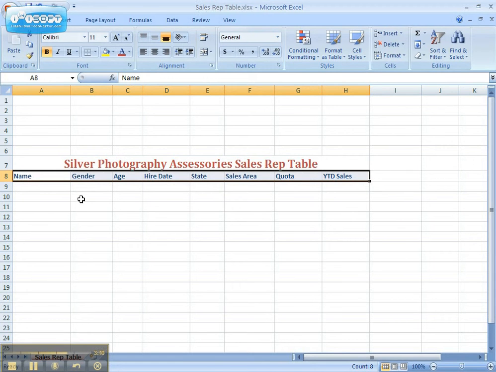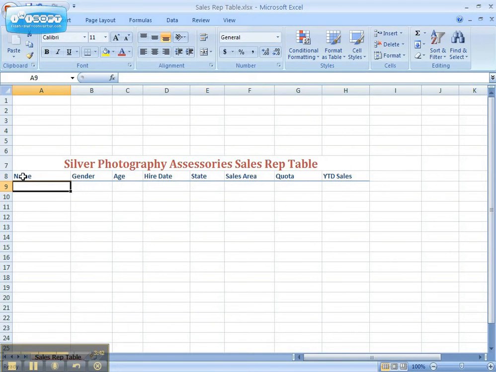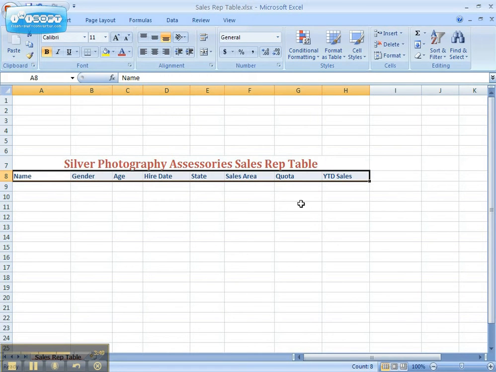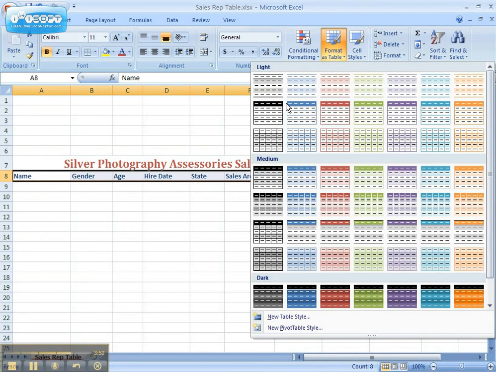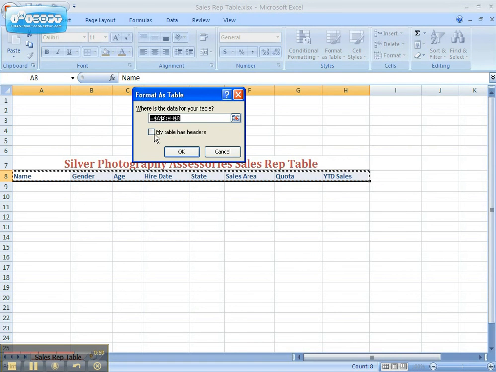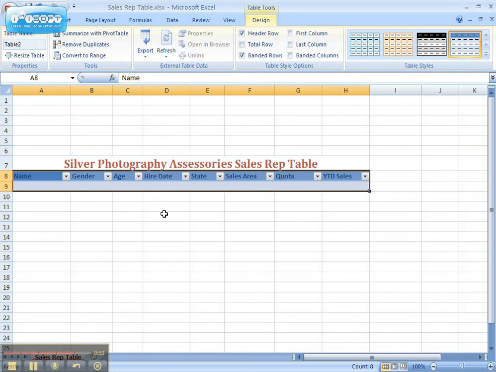We're going to format our range as a table. So go ahead and, again, select cells A8 through H8, and then go up here to Format as Table. Select that, and these are all the different styles of tables you can do. We're going to apply this Medium 2 to it. Click that. It asks if you have headers, and that's what these are right here, name, gender, age. So check that checkbox, hit OK, and now you have a table that's created that we're going to start filling in data for here pretty soon.